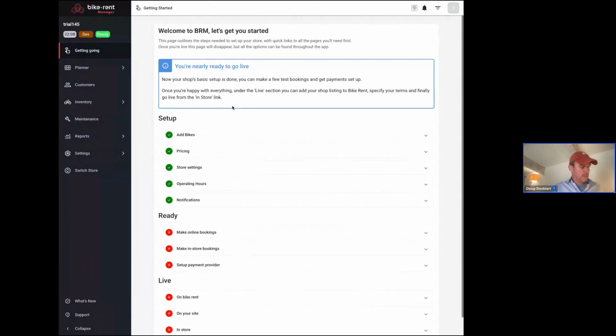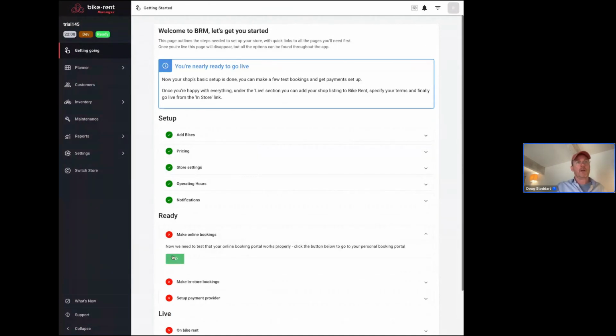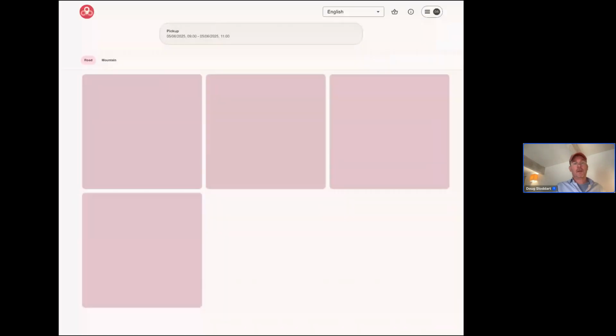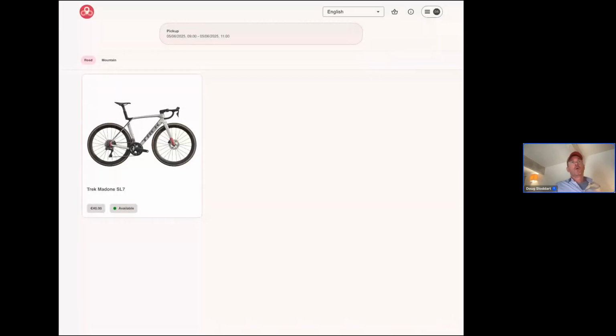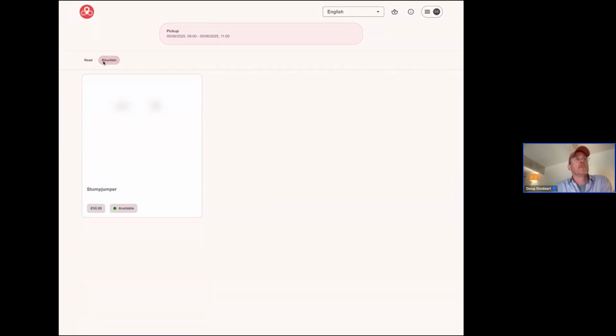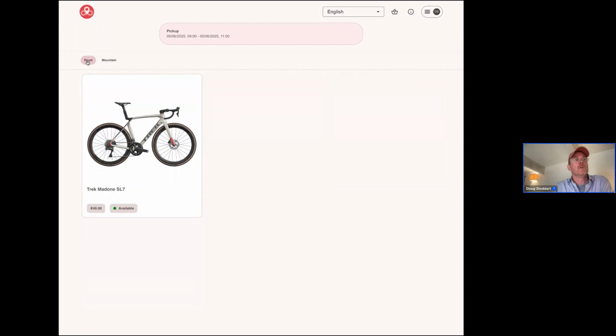Okay, so we're in good shape now. We've got our bikes, we've got our pricing, we've got our core hours. We can go ahead and make a booking. So let me share this tab instead. This is your online booking. Already looks pretty cool, and we've only been going 6 minutes. So what we've got here is online booking. We've got our logo. It picks the dates. We've got mountain bike and road bike as 2 options with images.